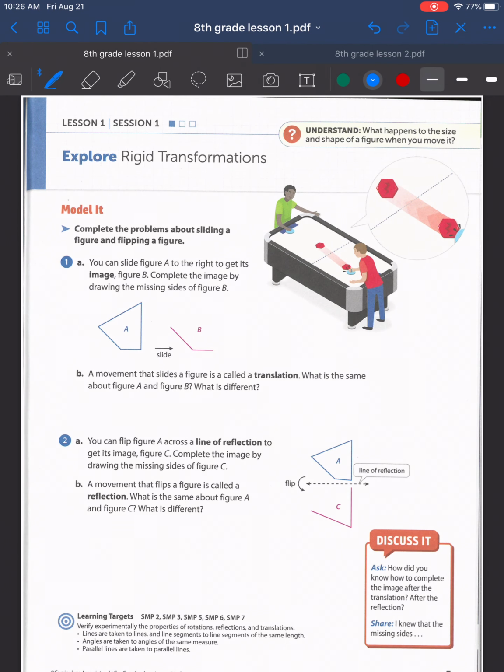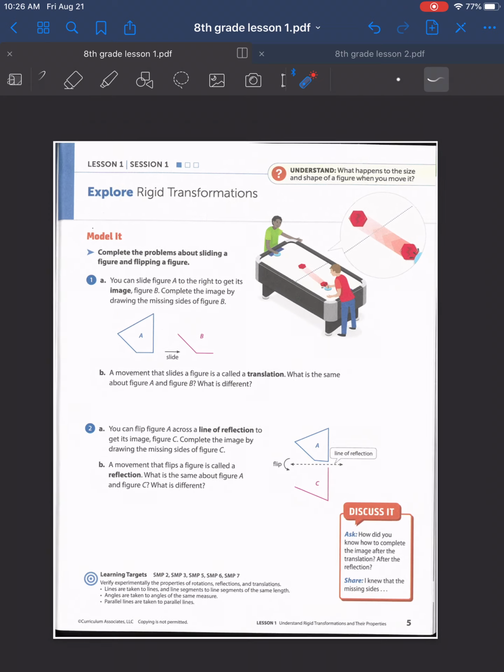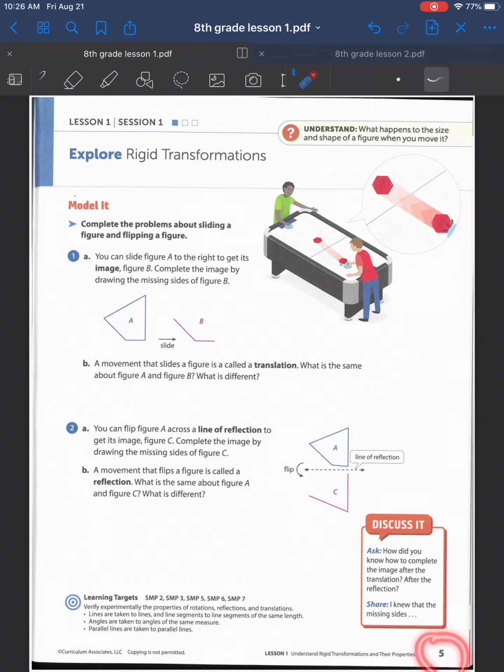All right, welcome back. This is your real lesson one, session one. The last one was just more of our warm-up video. This is a real lesson, finally. So go and open up your books, and I want you to open to page 5. And you're going to go ahead and fill out these pages with me.